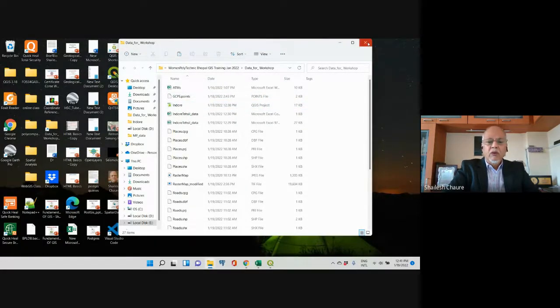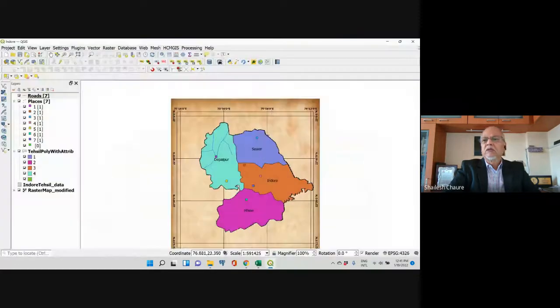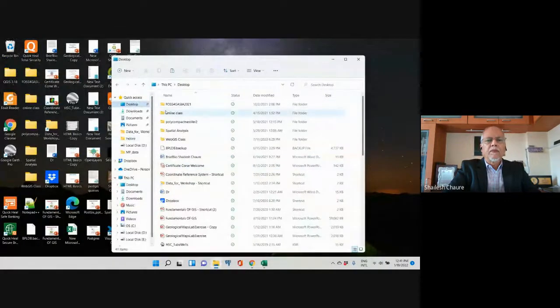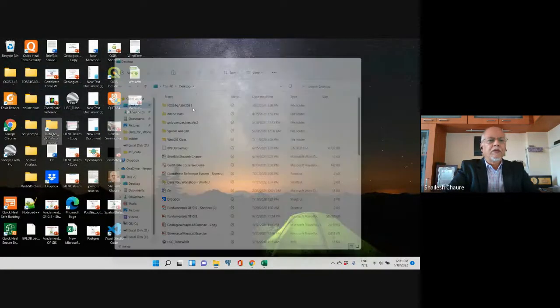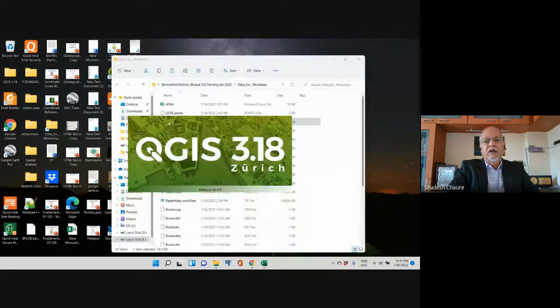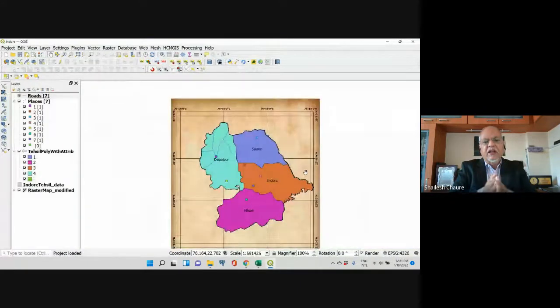So what the person will do, he can just download your file, go to that folder and click on this particular project file. It will fire up QGIS, and the files which are associated with that project will be opened. So we have an impression that when we click on that, everything opens. So we just try to send that single file to other people. So that you have to remember.